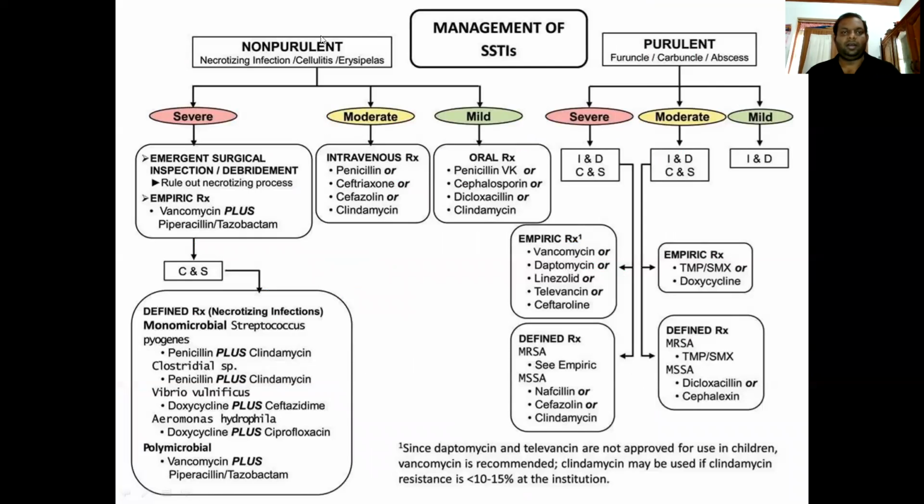Here you can see purulent and non-purulent infection; depending on severity, severe, moderate, or mild, we can guide the therapy. For purulent severe infection, we do incision and drainage. Otherwise, for mild cases, incision and drainage only.